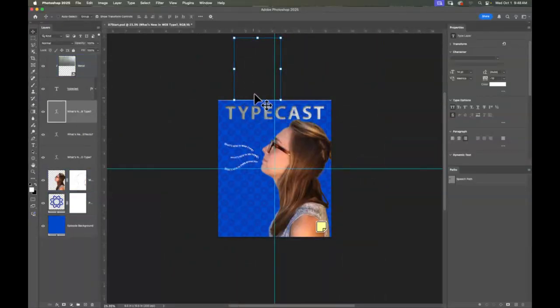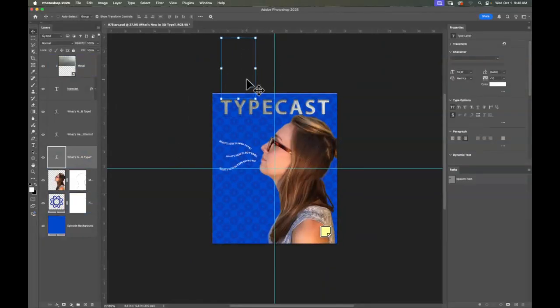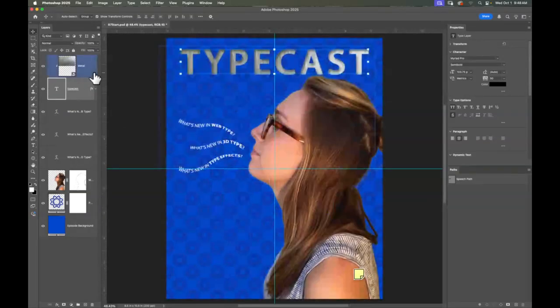I have no idea. This is brand new. It's creating a bounding box for these outside of the area. So when I hit fit the screen, it's including this and centering everything. It's really weird. I can't explain why. So if you just go to that original type layer and then hit fit the screen, it looks a little bit better.